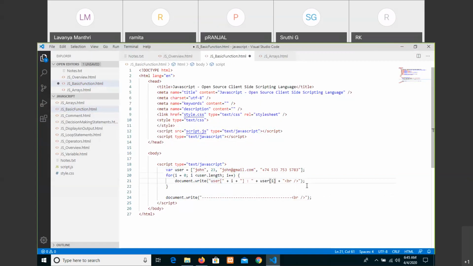The same navigation you have to use in the further pages also: index page, about us page, contact us page, services page, or a number of pages.